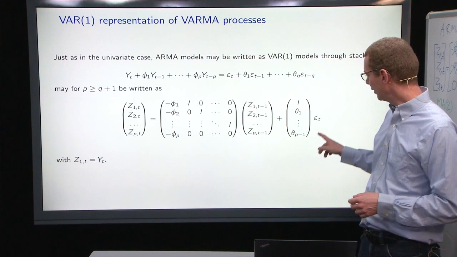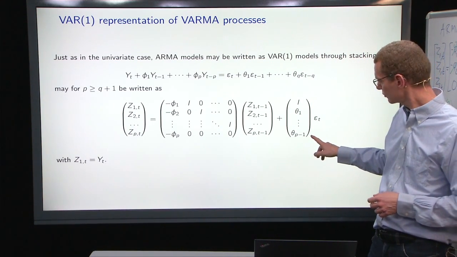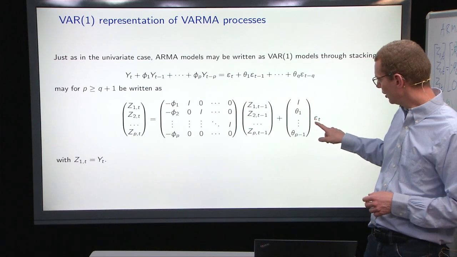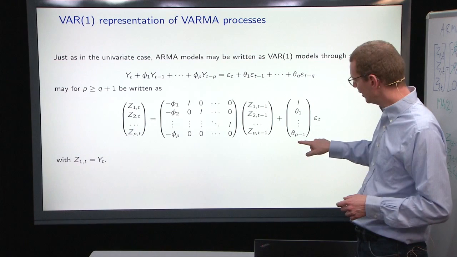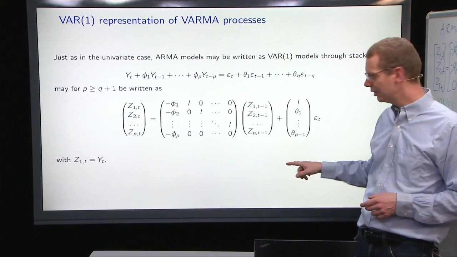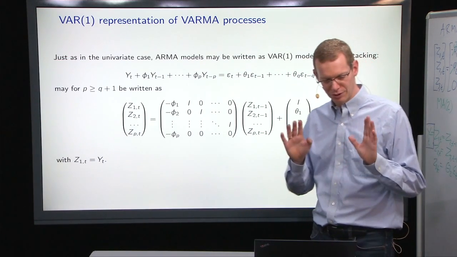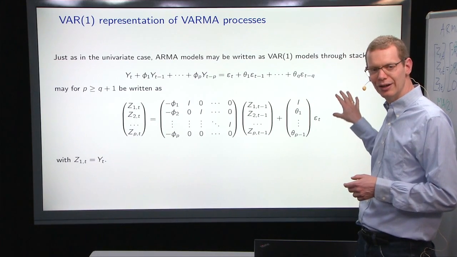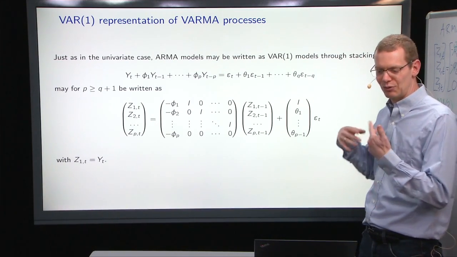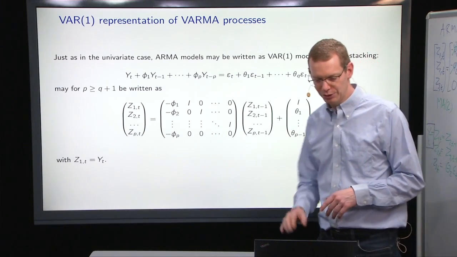The one thing we want to have to take a little bit care of is the variance structure out here. Because we have only a univariate or maybe a multivariate but not to the same dimension as the system here, variance structure. So, this is not a square matrix. But that's one thing if you're going to implement this kind of model, you need to pad with some zeros here to kind of mimic some noise signals that are not being used.